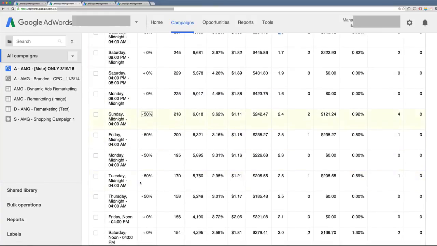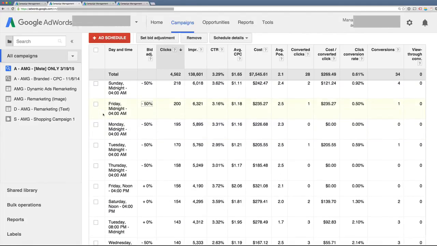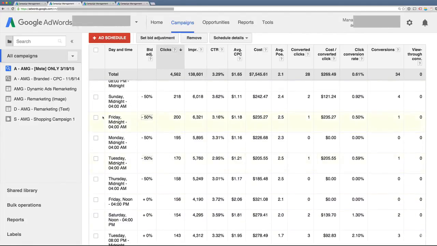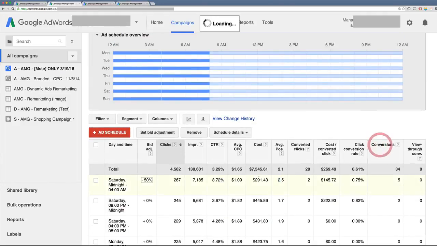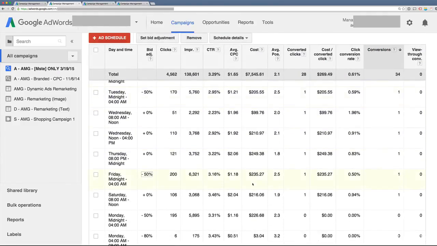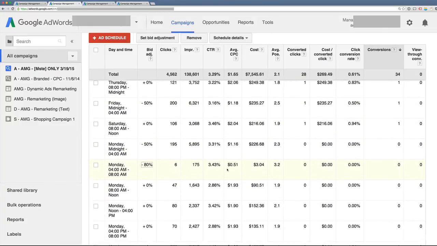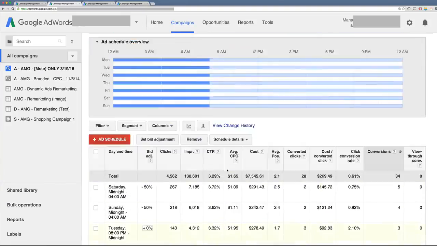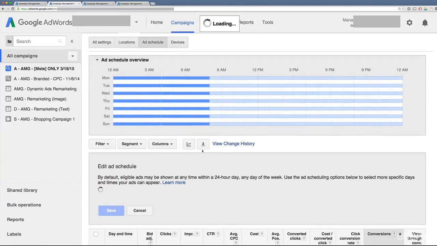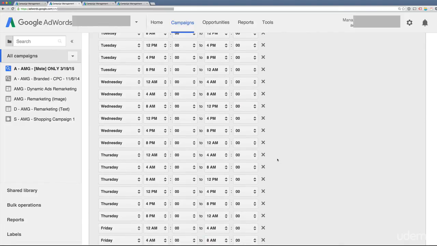And that goes straight down the list, and we can see for each time we have a custom schedule what the bid adjustment is, what the clicks, impressions, click-through rate, cost per click, conversions, and so on and so forth. I could sort to see which time of day brought in the most conversions, the most sales, and I could get a really good sense of my data. So that's what it looks like in a campaign that actually has data. And I could also, once again, go ahead and edit my schedule by coming in here and playing around with all my settings. Okay?